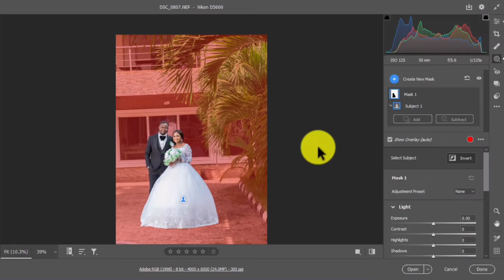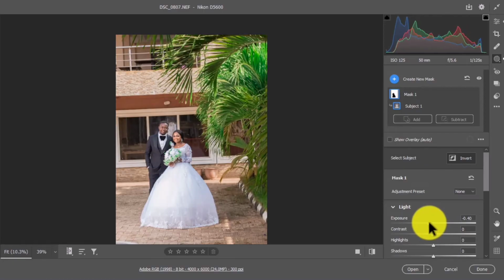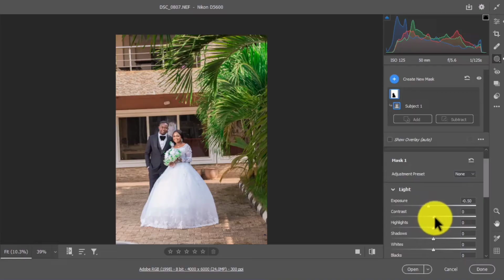And what am I going to do? The first thing I want to do is reduce the exposure. If you remember, I did not do anything on the general exposure when we started the edit. So I'm going to reduce the exposure. You can see the difference. I will increase the contrast as well, so like plus. Let's just keep dragging up till we get something we want. Okay, I think at this point I love it here. That's 21. Then the highlight, I'm going to drag it down a little bit.